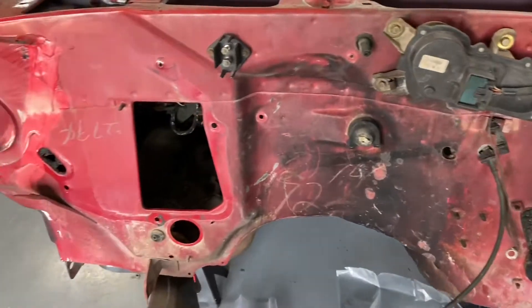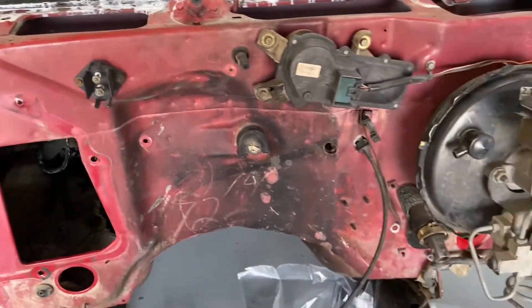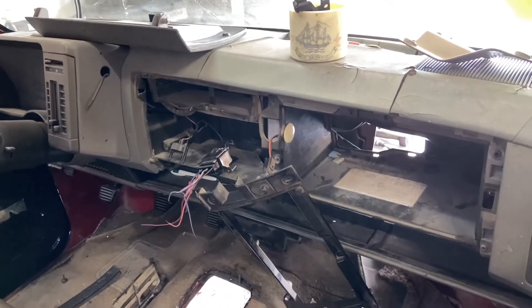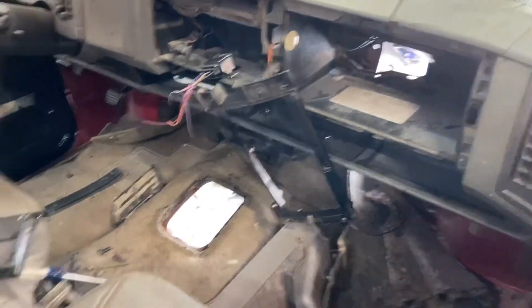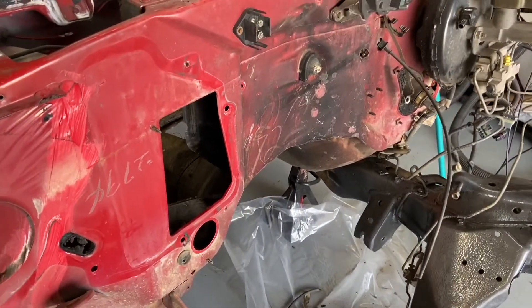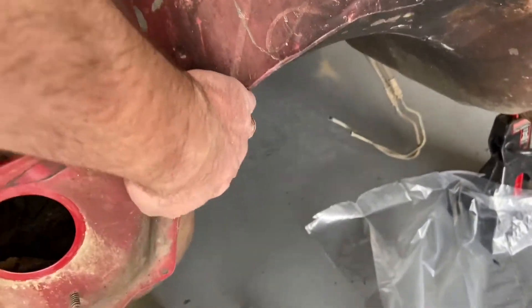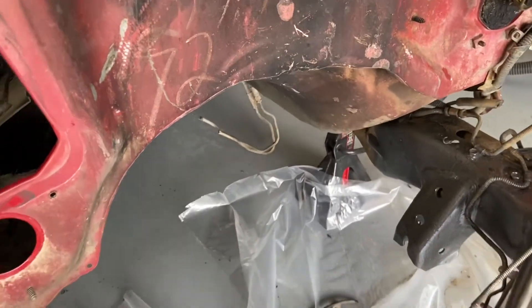Today's plan is to paint this firewall, mark off my holes, put the sheets there, and also finish pulling the interior — the interior looks like crap right now. There's a lot of splice wires I've got to trace out. My plan is to get all the stuff out of the interior so I can put the roll bar in, or at least place it. So: paint the firewall, put the bar in, and maybe set the engine in for test fitting. Also, there's a notch I'm going to bend back because it kept hitting the engine last time I did this build.